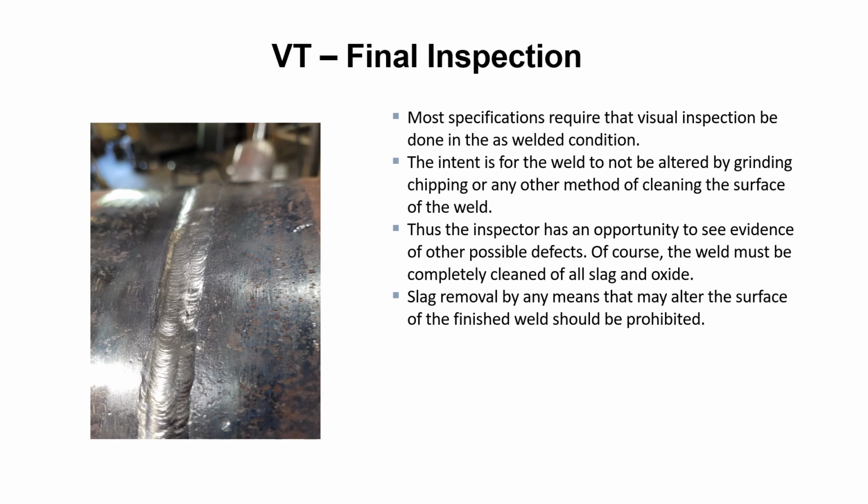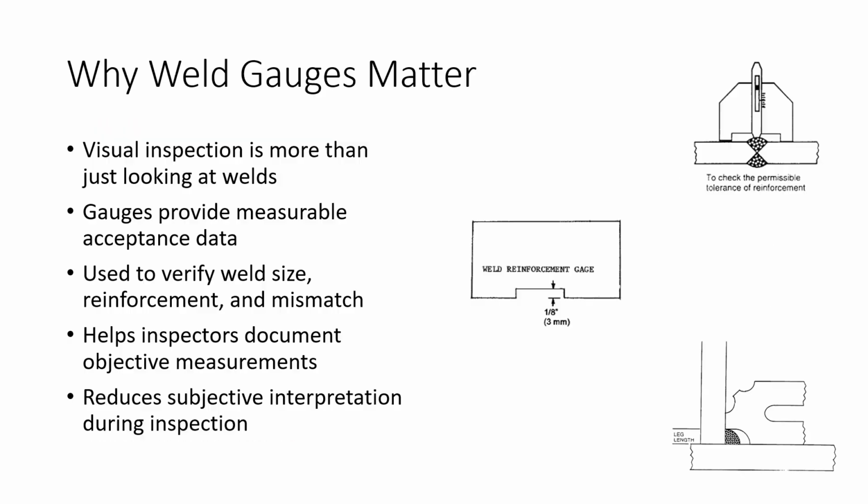Slag removal by any means that may alter the surface of the finished weld should be prohibited. So we don't want some kind of method of slag removal that is just going to destroy the surface of the weld and mar it and beat the hell out of it. That's not the intent of slag removal.